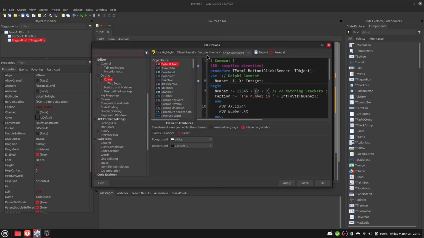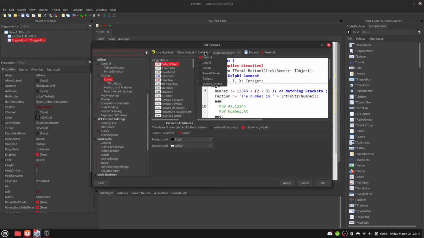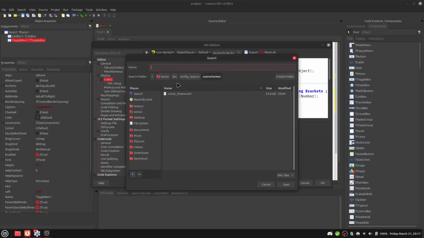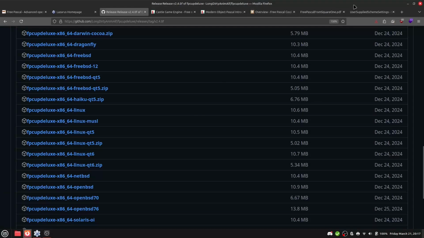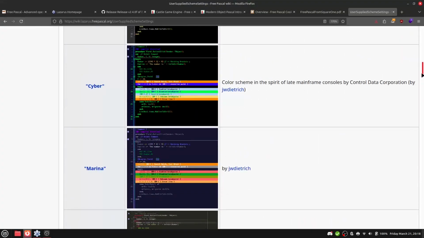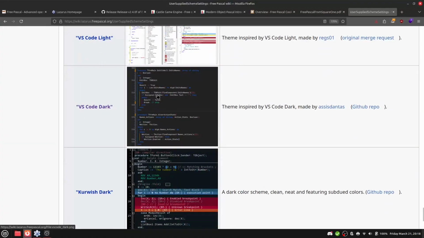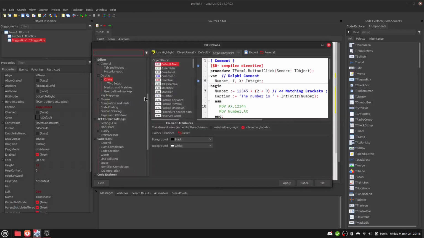The color theme by default will not actually be what you're looking at here. It'll just be this default one, which, since I am in dark mode on Linux, is a little jarring. And so what I like to do is add some custom themes here, and so I'll click on export, and that'll just let me know, hey, in your install folder, there's a config Lazarus user schemes folder. And in that folder, I download user supplied themes from the wiki page under Free Pascal. You can search for this, and there's quite a bit. I believe Monica is on here, and the one I like to use is VS Code Dark. Okay, so let me go ahead and revert to that.